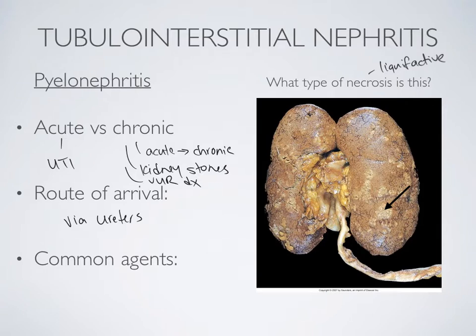Anybody know? So most common is E. coli, or any of the gram-negative enteric microorganisms. So it's coming from the GI tract, from your poop. And your urethra is commonly inhabited by a lot of bacteria. But as long as you have normal urination, that flow continually keeps the bacteria from traveling up and causing bladder, ureteral, or kidney infections.